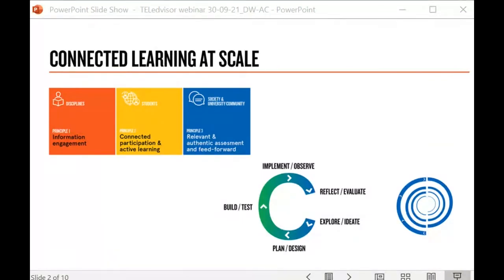There are three principles that you can see up there, essentially information engagement, collaboration and participation, and authenticity. And what we're trying to do is connect students deeply and meaningfully with the discipline, content and knowledge, their peers, and the various communities across universities and the professions.